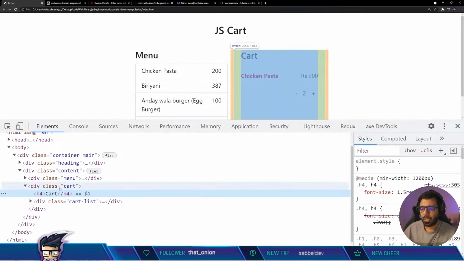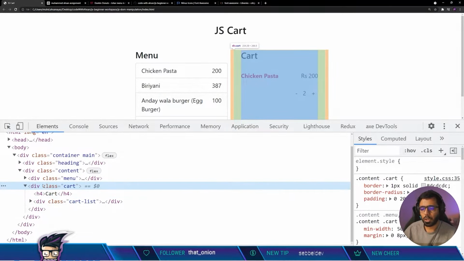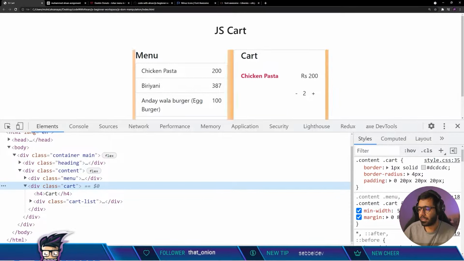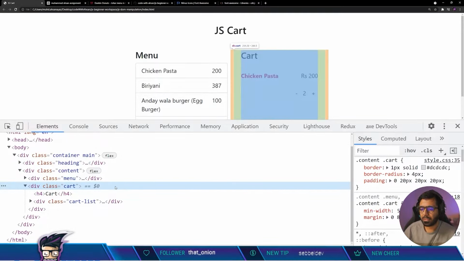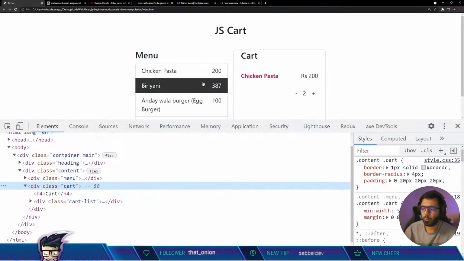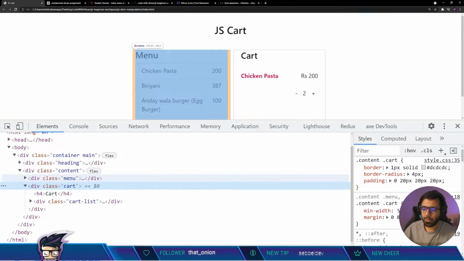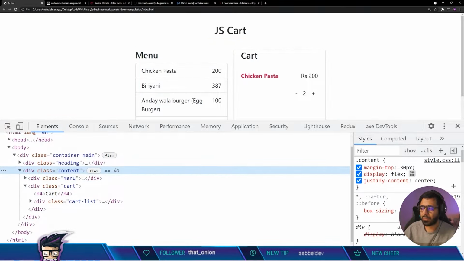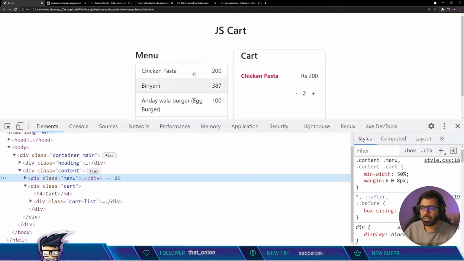So here in this cart, we have the cart list, and we have this cart class here, or cart element. Here we have this cart min width set to 50%. But what I would like to do is fix this width, and let's say take the rest of the items, take the full width. Or at least, let's say minimum 50% is okay. So in this particular case, we have display flex already. We want to give this menu the whole width, but we just want to have this one here have a particular fixed width.